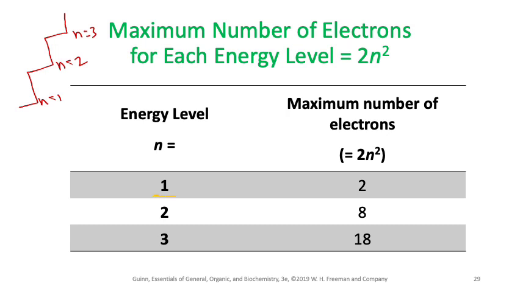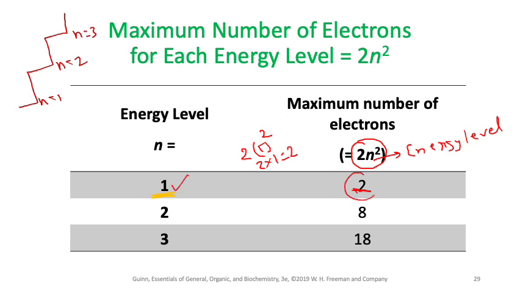So for example, if you have just one energy level in the atom, the formula is 2n squared, where n represents the energy level. So the energy level is 1. I can use the formula 2 times 1 squared. 1 squared is 1, 2 times 1 is 2. So how many electrons can energy level 1 accommodate? Only 2. And if you remember from the previous slide, I told you lithium has 3 electrons. Out of the 3, 2 electrons were placed on energy level 1, but the third electron was placed on the second energy level, because energy level 1 cannot have more than 2 electrons. That's the reason we put the third electron on the second energy level.